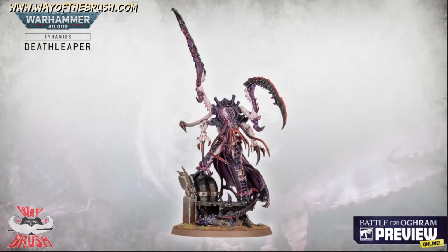So if one of your commanders has been assassinated and you know it was a lictor, it may very well have been this guy. He's going to lead the Death Leaper out. This is a nice unique character, leading your vanguard organisms, killing things left and right. Lictors going around. I like the Death Leaper.